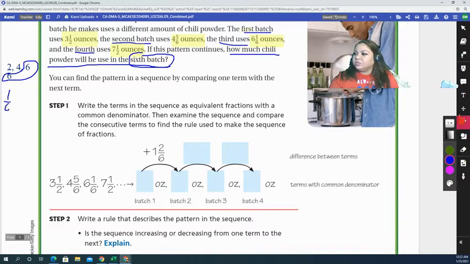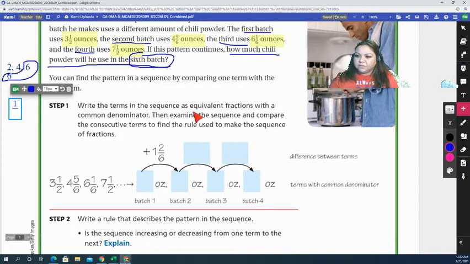Find the equivalent fraction. Oops, let me erase this because I was going to put a 6 instead of a half. So I'm going to have to find the equivalent fraction of 1/2 in sixths. The numerator, I wouldn't know yet until I find out what number I multiply the 2 by to get 6.